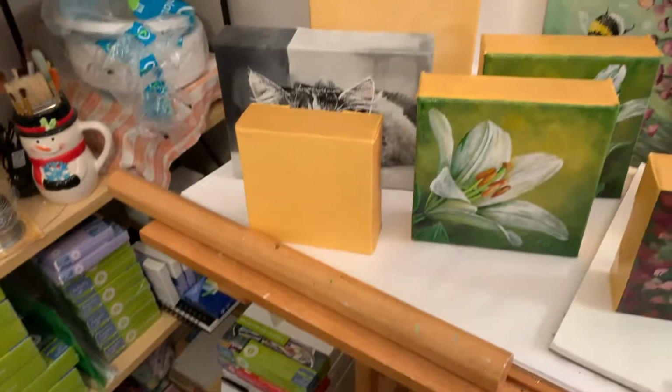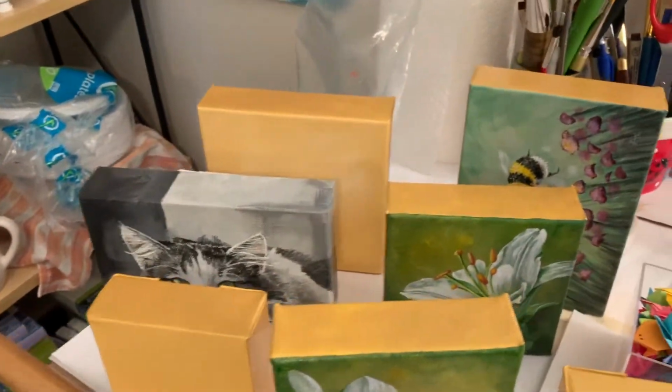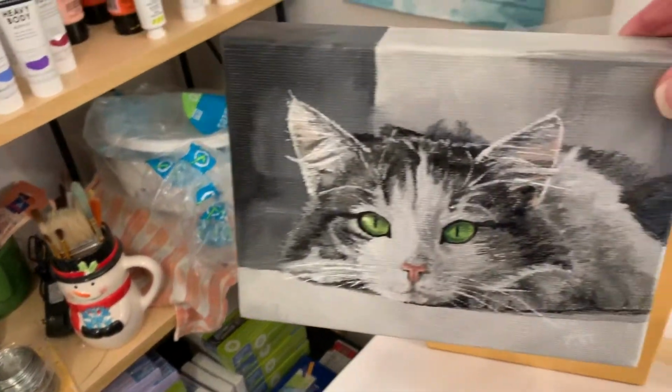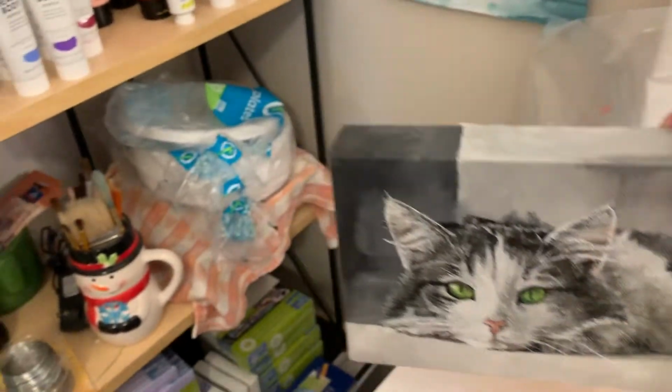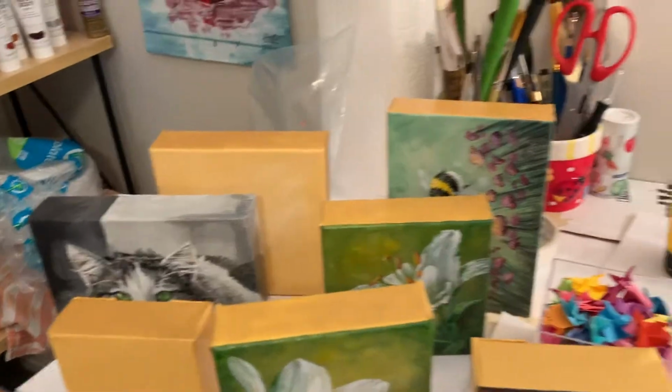And I'm going to take a couple little paintings just because they're new for people to see. They're going to be at the gallery. This is a pet portrait for a sample. It's also in an artist book about the best acrylic artists. It's coming out in May, which I'm really excited about.